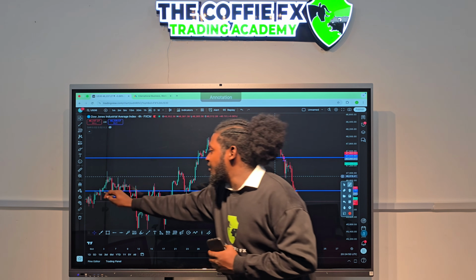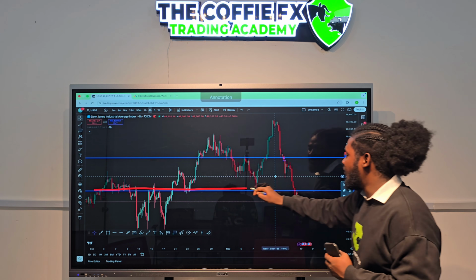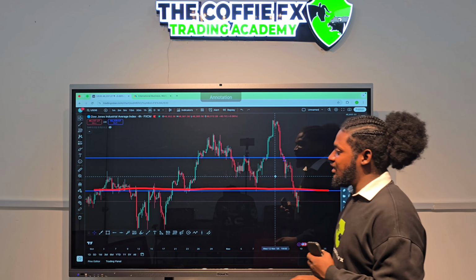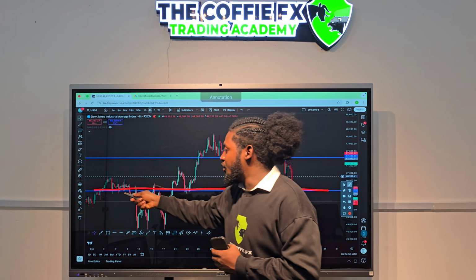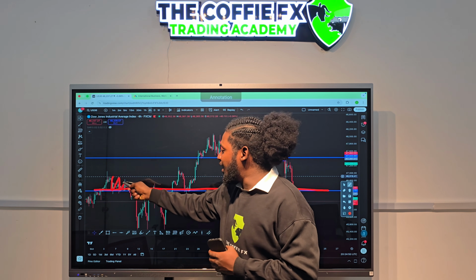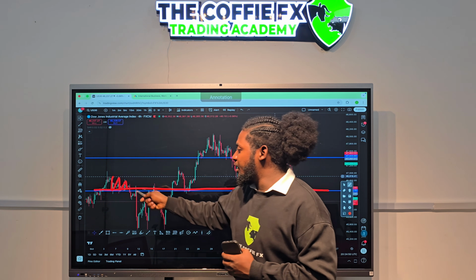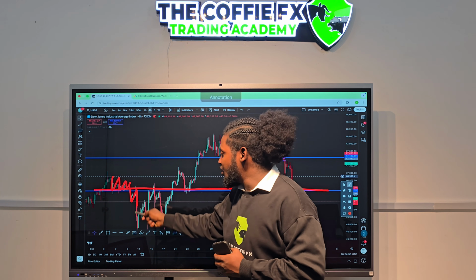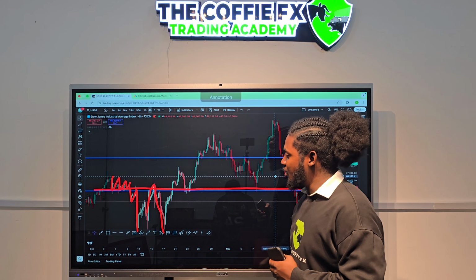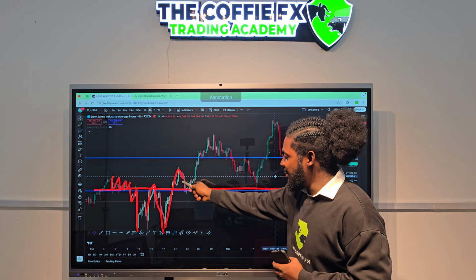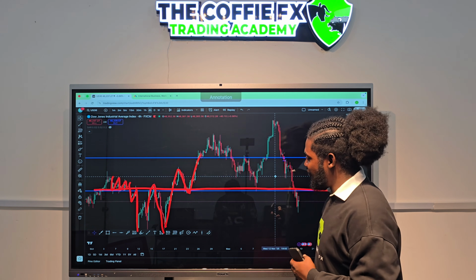So you can see we had a very nice level here in the 4 hour time frame. You can see how nice this level is. Why was it a level I was interested in? Because anytime price gets to this level, you can see how hard it was for it to break. Finally broke, came to retest. You can see the massive sell, came to touch it again, massive sell again. We got the break. You can see the retest here, and the massive buy.